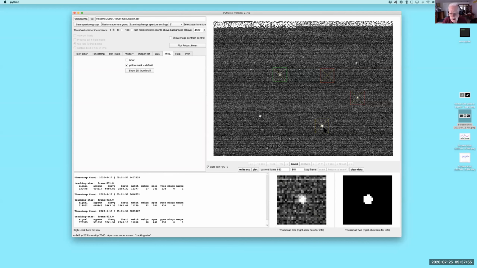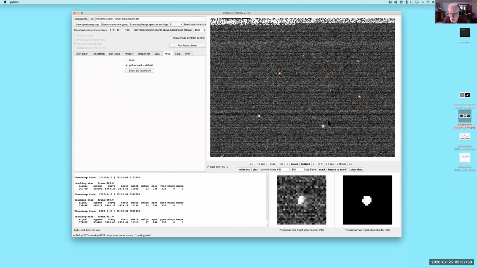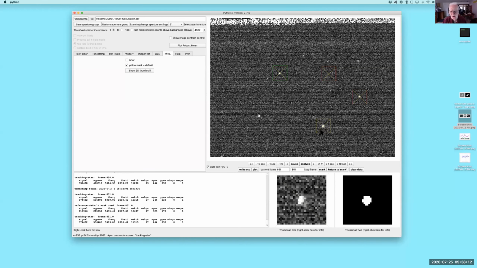The tracking aperture, if this blob moves all the way up to the corner, it will find it and go to it. The other apertures, it only looks in the center section. Another reason for using a tracking aperture if things are moving a lot. Okay, so let's do our plot, see if everything came out okay.